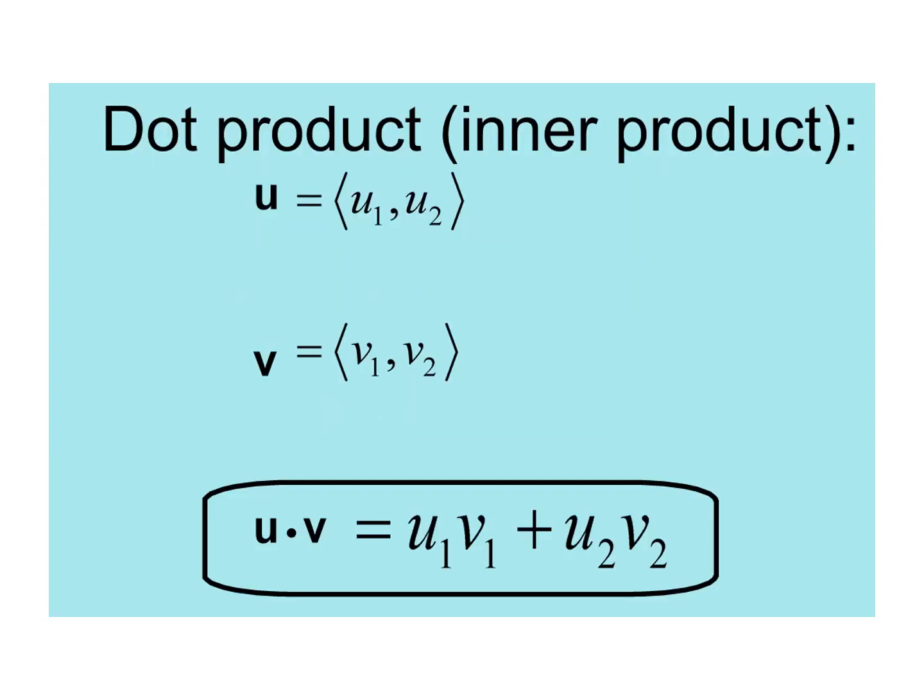All right, so a dot product, also known as an inner product. You'll hear me call it a dot product, but some textbooks and teachers will call it inner product. So if we have two vectors, u and v, again, we know they're vectors because of the alligator brackets. So we have those horizontal and vertical components for each one, labeled u1, u2, and v1, v2. And the way you find a dot product is you multiply the horizontal components and you multiply the vertical components, and then you add them together.